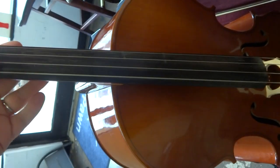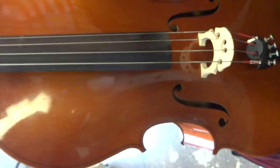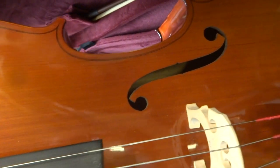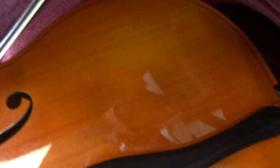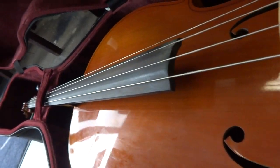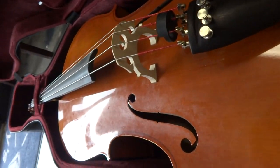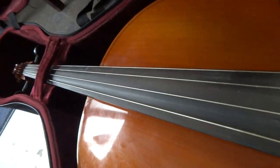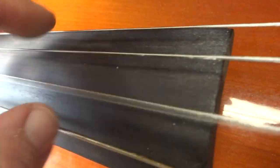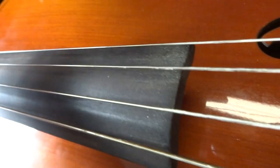I just wanted to kind of go over this because sometimes a video does a little bit better than pictures. I hope I'm covering this well enough. You'll see it's really pretty. The dirt I was talking about — there's some on this, but it's not really dirt, it just looks like it needs to be wiped off with some guitar cleaner; you spray it on and just wipe it off with a microfiber cloth.